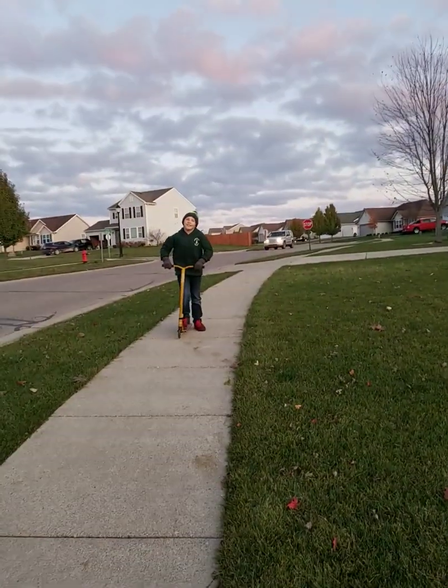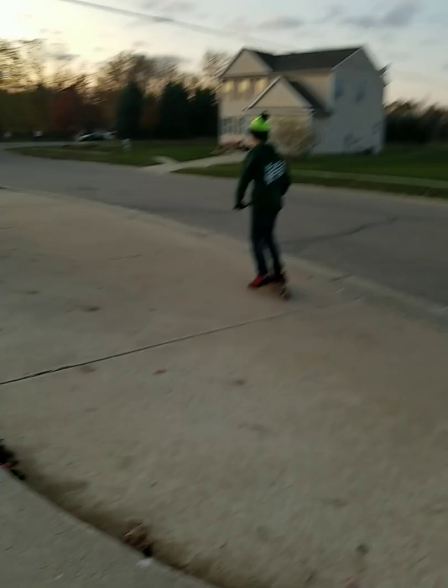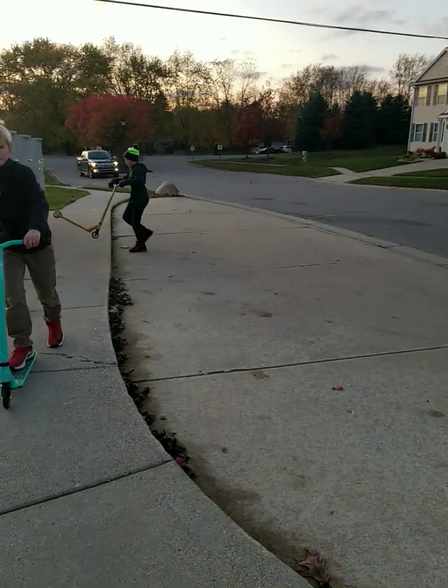Another way you can do it is to jump off ramps, which might be a little easier for you. I would say, what if they can't bunny hop, and on the wheelie they do that? We'll get back to the tricks in 3, 2, 1.